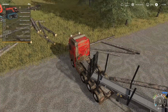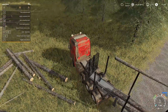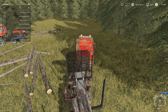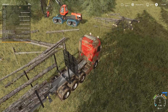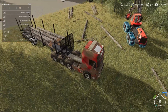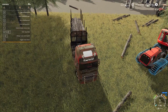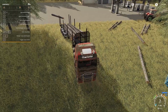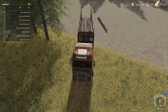Alright, you're not going to load up for me? Alright, now let's switch sides. And just get more of it away from the parking lot if I can, and also give me some more room as well. What if I go on this side of the log up here? I can get rid of that. Okay, I don't know where you just came from. That one little log is flipped up there.